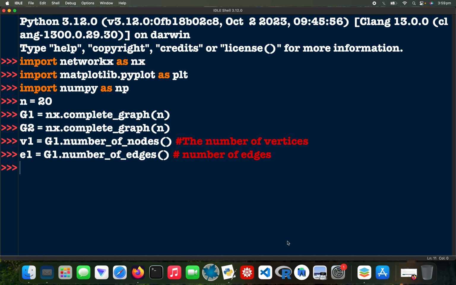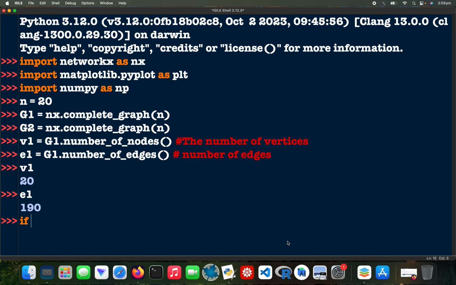Okay, cool. So I want to do a conditional test for isomorphism. Okay, so just type in v1, that's that, and then e1, so 190 edges, right. So a conditional thing.